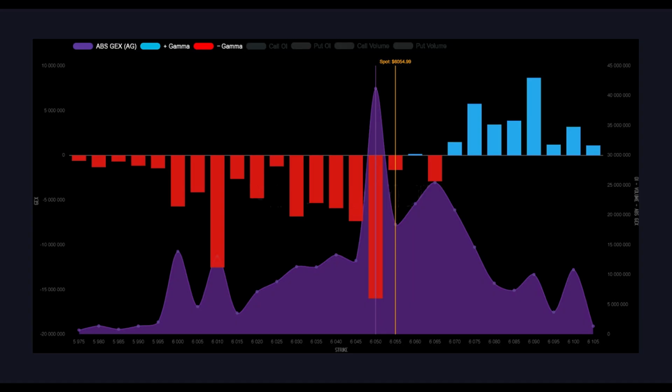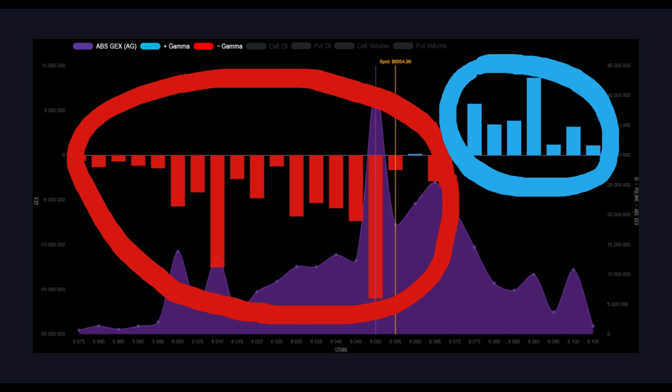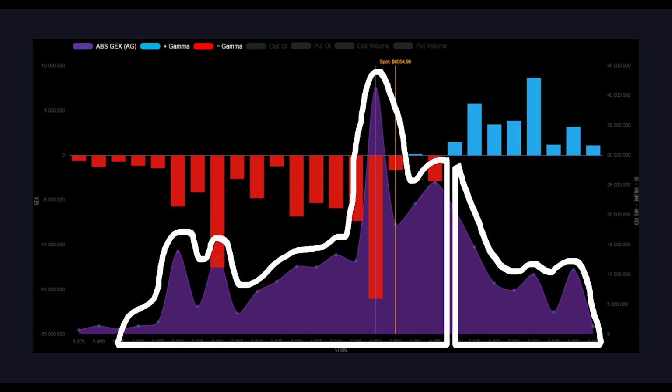3 hours after the market opened, the price reached the level of 6,060 points. If you look at the gamma exposure profile, it looked like this. We see that the price is near the gamma flip zone. In previous issues, I have already said that this zone will always be either a powerful resistance or a powerful support. Since the gamma flip was just above the price at the moment, it acted precisely as a resistance. We also see that negative gamma outperforms positive, and absolute gamma prevails in the territory of negative values, which further increases the likelihood that the resistance level will not be broken.